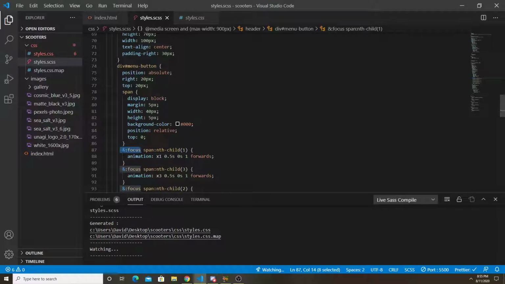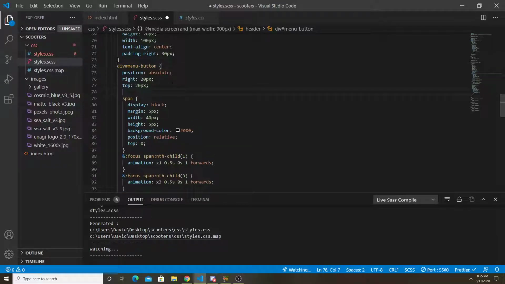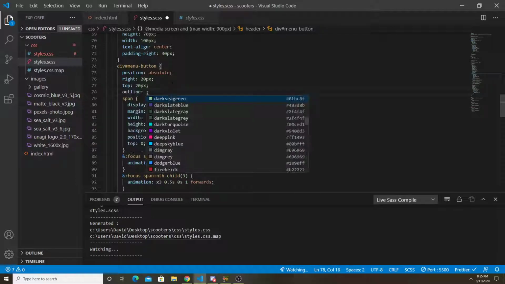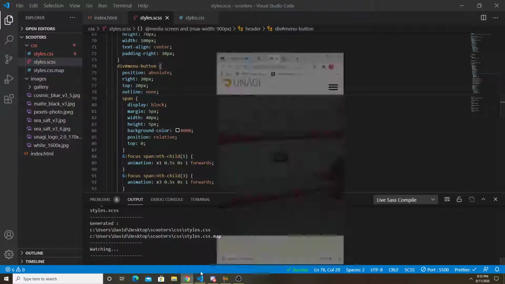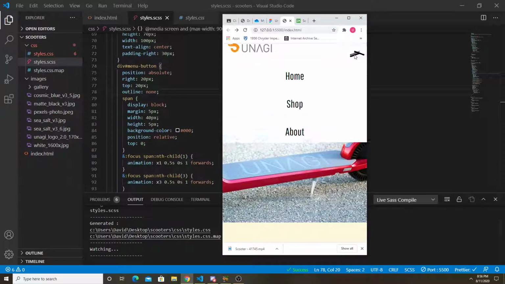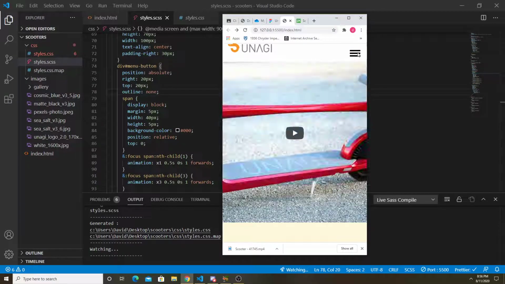Div menu and focus means we're focusing on this, so that's what's getting that outline around it. To get rid of the outline, it's not the border, it's something else. I think it's just outline: none. Yeah, so now there's no more outline over it.